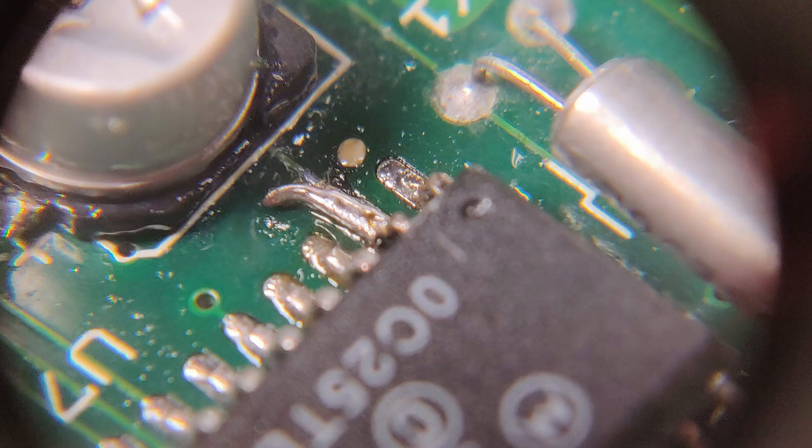So I just took a little thin piece of wire, and I know it looks huge in this picture, but it's a really small component, and I soldered that piece of wire on top of the scraped off trace to the pin, and I now had continuity.